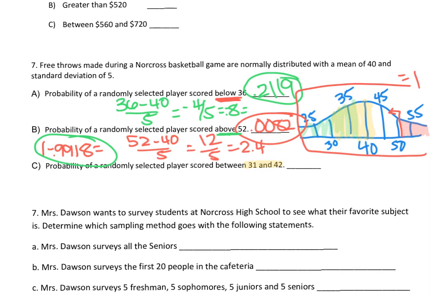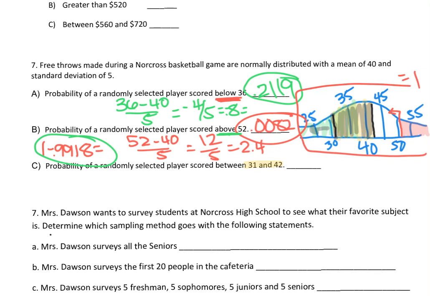Okay, so what you're going to do is find 2 z-scores, okay? You're going to find the z-score for 42, and the z-score for 31. Now remember, every z-score that I find gives you probability to the left, okay? So what I really want is the probability from here all the way to here. So I have to use this z-score here to find this much, so that I can subtract it. Okay, so I'll redo a new picture in a second.